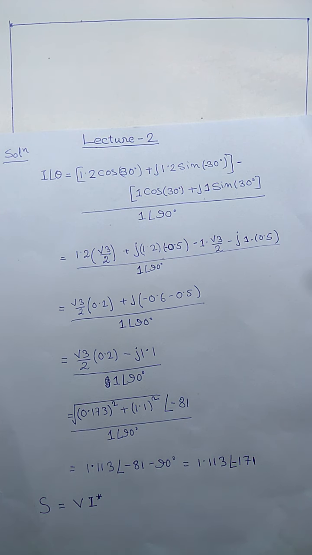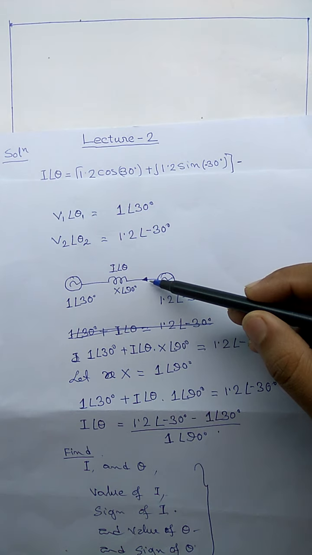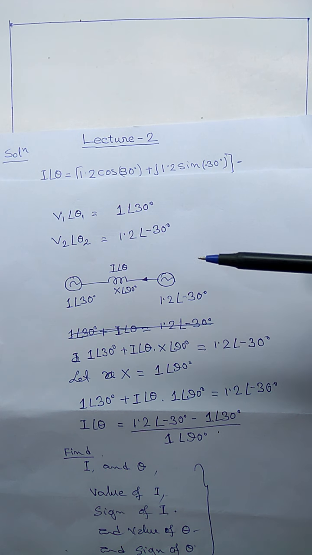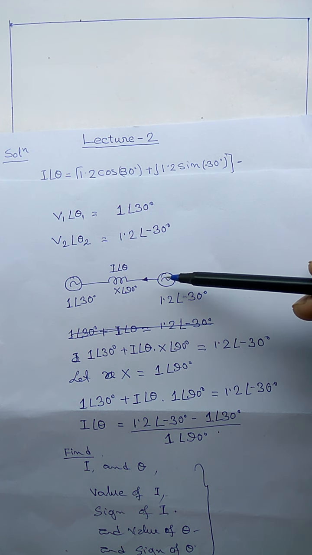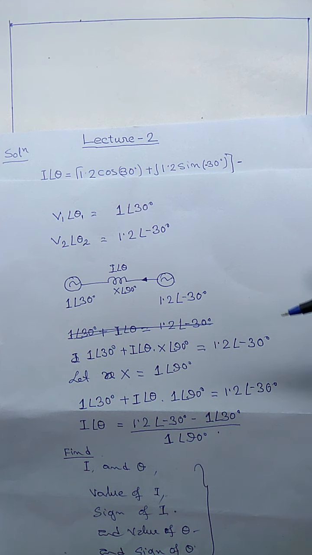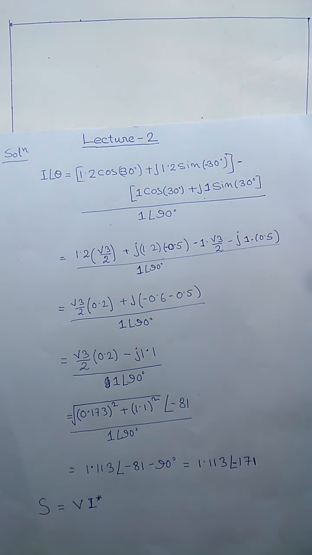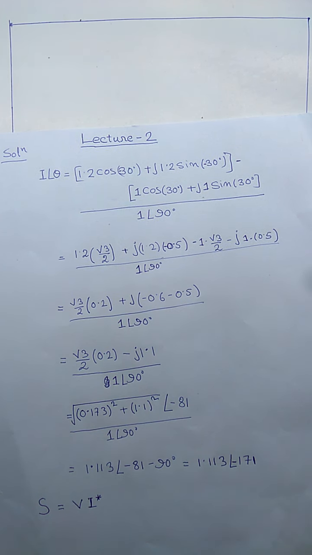If you remember in the last class, we said that we have assumed a direction here and said that if the result is positive, our direction is correct. If the result is negative, our direction is wrong. So this is the direction of power flow. After solving this equation, we will be finding the power, and from there we will understand in which direction the power is flowing. So for this we have to find the power from this equation.